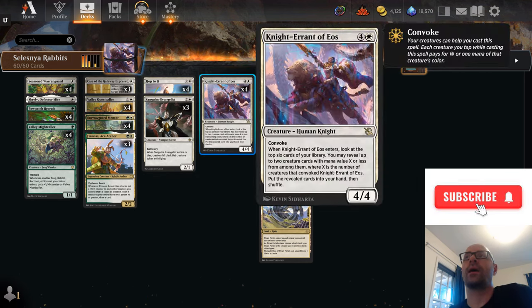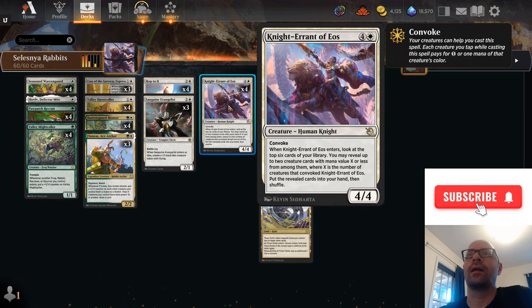And then we also have 4 copies of Knight Errant of Eos. Hop to It into Knight Errant of Eos is just really, really good. So it's very easy to get this going on like turn 3 potentially. But yeah, another great 3-for-1. It's a 4/4 for 1 white and 4 other, Human Knight, where you can Convoke, so you can reduce the casting cost by 1 for each creature that you tap. And then white creatures can also reduce white mana.